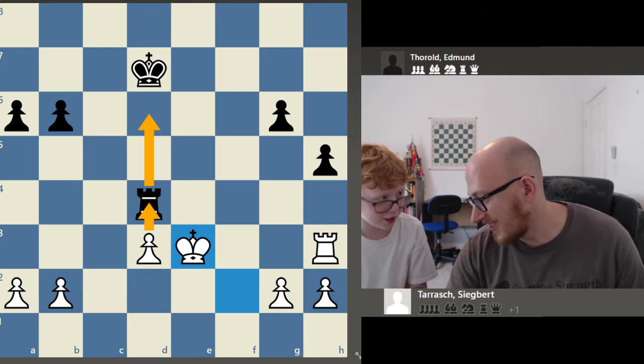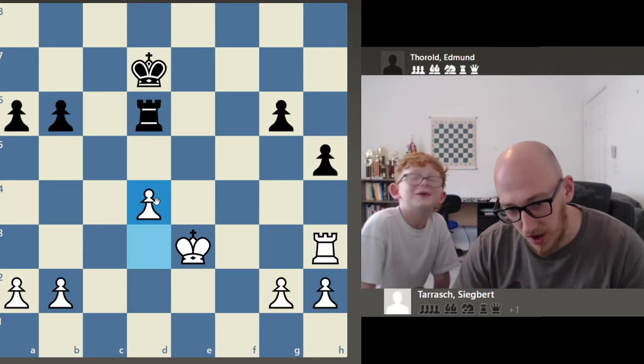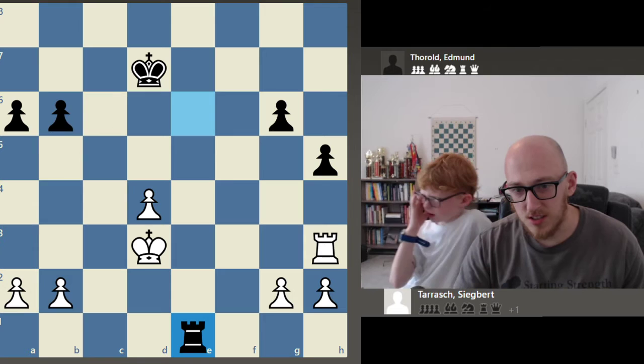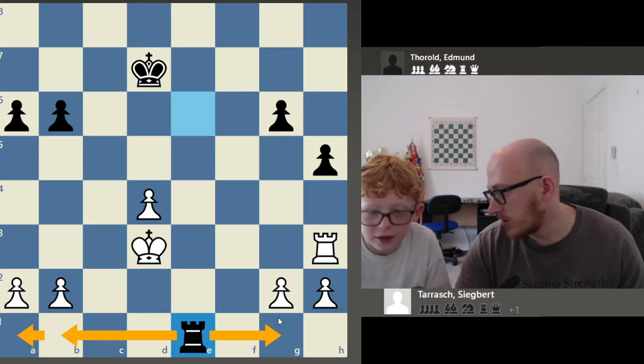Okay, rook to d6. We advance our passed pawn. Notice he didn't randomly just fling the passed pawn until his king was here to help keep the pawn safe. Check. No problem. King d3. Okay, rook e1 is threatening checkmate. No, he's not threatening anything with our king. The rook wants to come to one of these squares, b1, a1, or g1, to attack our pawns.